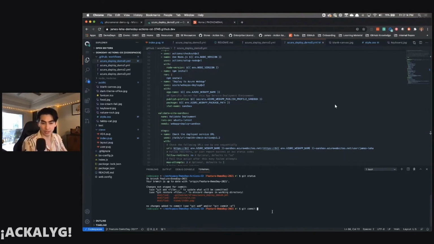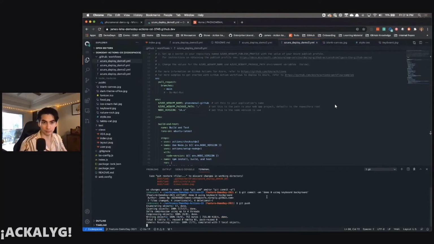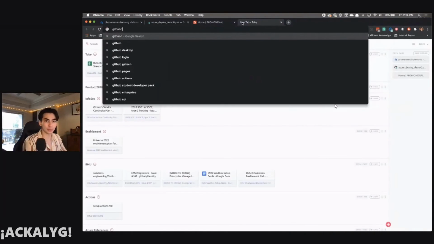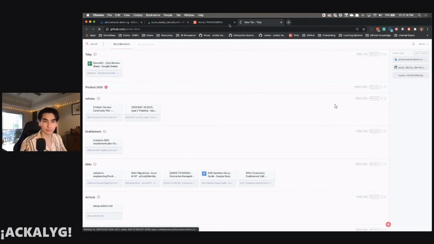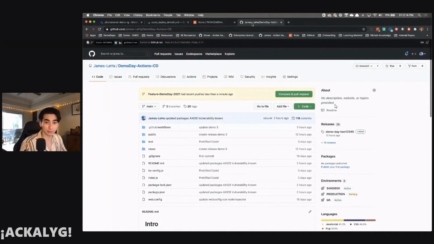We'll do a push, and then we can see this triggering some jobs for us. So we went ahead and updated the branch using the keyboard background. All right. So git push. Excellent. Let me go back up and open up my repository there. So we just did a push up to my repo, once again, from Codespaces. Cool. You can see it was pushed just a minute ago.